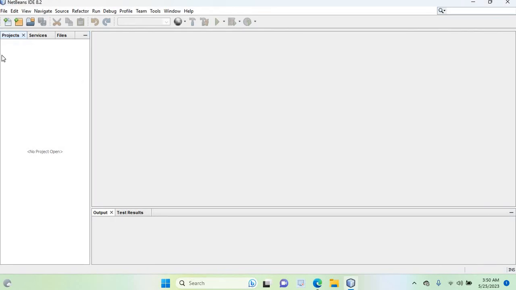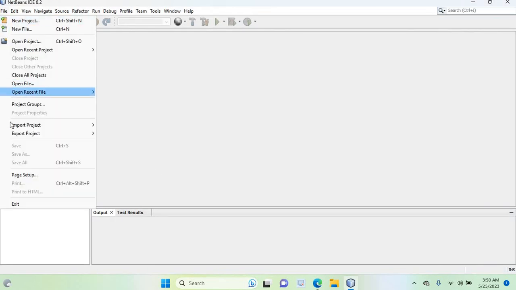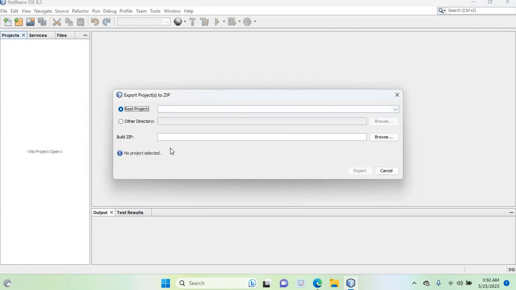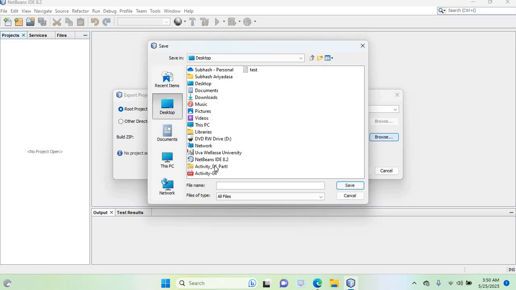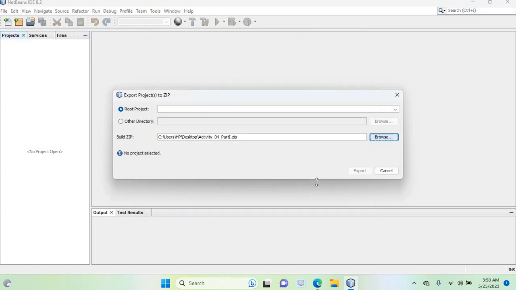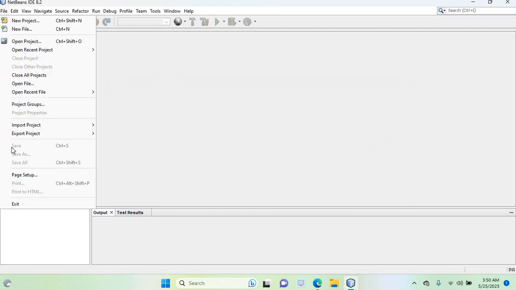First I will import the previous project, because in the previous video I designed these interfaces, so I'm going to import this one. Okay, sorry, not export, we need to import it.